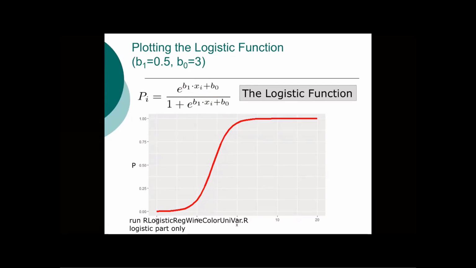The only thing you have to understand at this point is, well, two things. First thing is, this kind of nasty formula produces a function that is limited to 1 and 0. And in between, it's almost linear, like our linear regression line. So that's what we want. Goal reached. And you can see it here. I plugged in for this function here a b1 of 0.5 and a b0 of 3.